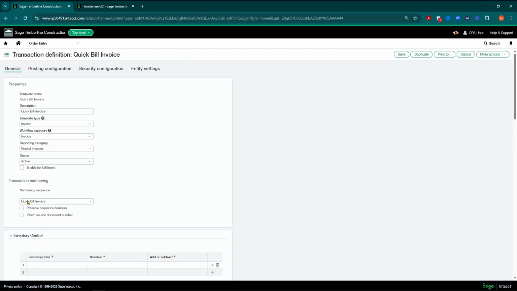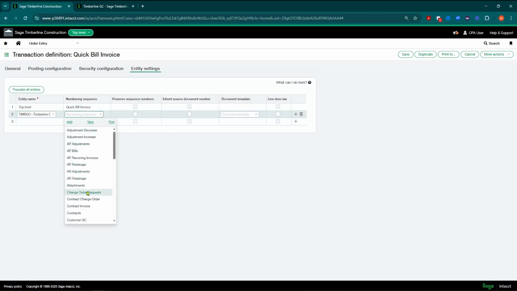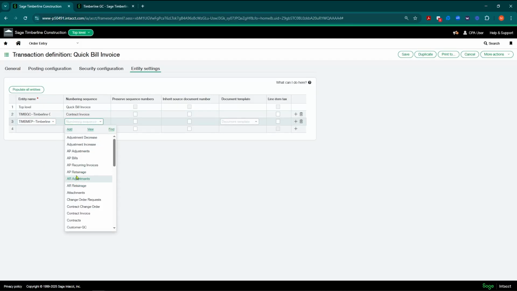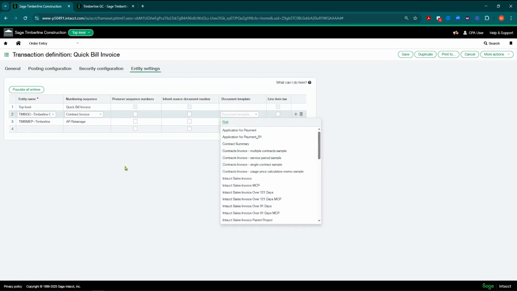You have that default numbering structure here, but you'll notice over in your transaction definitions, you're going to have an entity settings tab. And in here, it will pre-fill down and use this for all the entities, unless you come into here and say, for GC, I want to use this numbering sequence. Now you're going to want to set it up ahead of time. You can add on the fly here, but I'm just going to pick something else. And you could come down here and have a completely separate numbering structure for every entity in your system. And while we're here, just make a mental note, you can also have a separate document, so a different invoice form for each entity here as well.